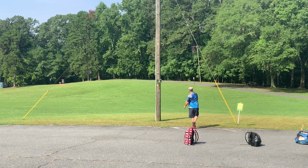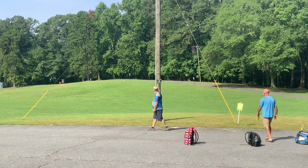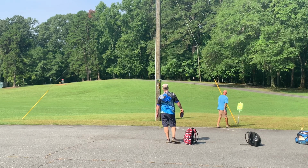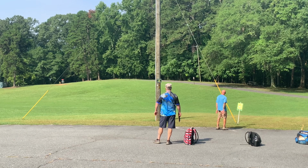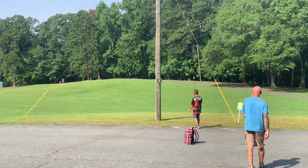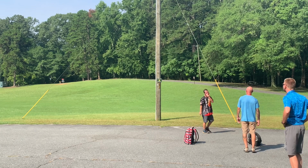And he's throwing his shot really wide. See if it's going to whip for him. I think it came up just outside the circle there, unfortunately. This one's looking great, but it catches a big skip and rolls just out of bounds. And his partner throws a scud, but it just had too much power. It never came back and goes long of the circle.